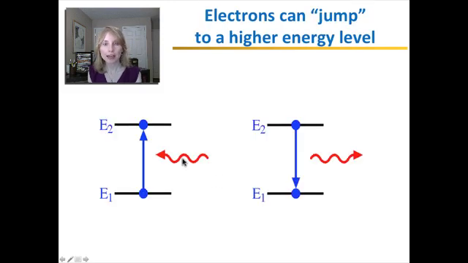Now if you hit the electron with additional energy, the electron can actually jump to a higher energy level. And then if it moves back down to the lower energy level, it will give off energy. This concept will be very important when you study cellular respiration and photosynthesis, two very important sets of chemical reactions in living organisms. So let's repeat it again. If an electron absorbs energy, it can jump to a higher energy level. And then energy is given off when the electron moves back down to a lower energy level.